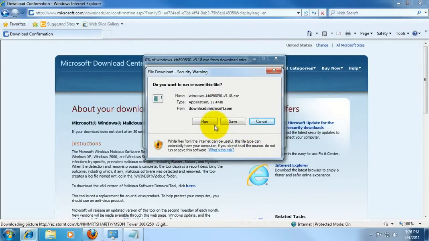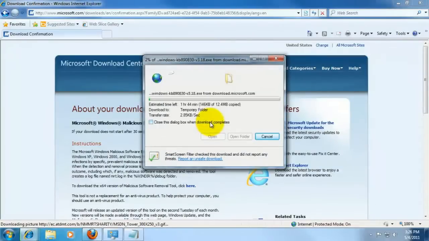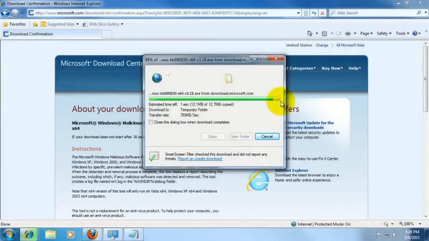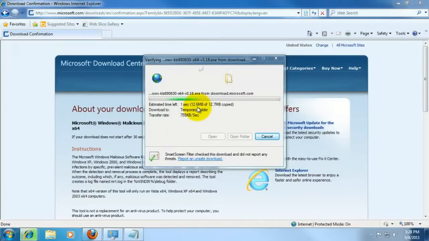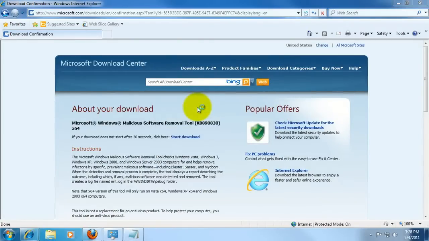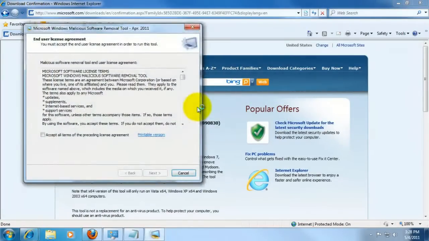Once you hit download, we'll just go ahead and hit run in this case, and then we'll wait just a moment here as it downloads. We'll go ahead and speed up this time for you. And now coming back to it, you can see the file finishing up here. Once it gets to the end, it will copy the file over, and then it will start to run the application. It'll prompt you for permission here at the beginning. You want to go and hit yes or allow to continue. It will copy some files over, and then it may take a moment for the file to load.